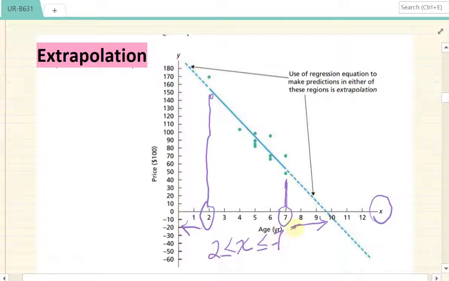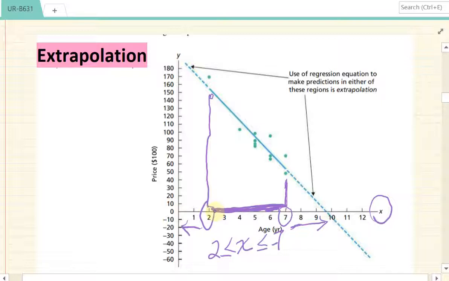So for this particular example, the regression equation is only good for values of x between 2 and 7. In this context, this model predicts the average selling price of an automobile, because these prices are for automobiles, and again, the model is an Orion automobile. So we are allowed to predict in this domain, within these numbers.